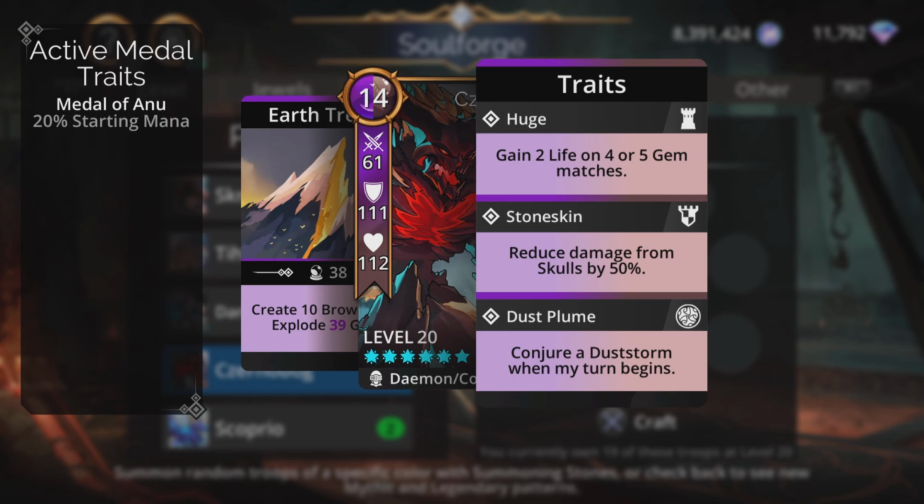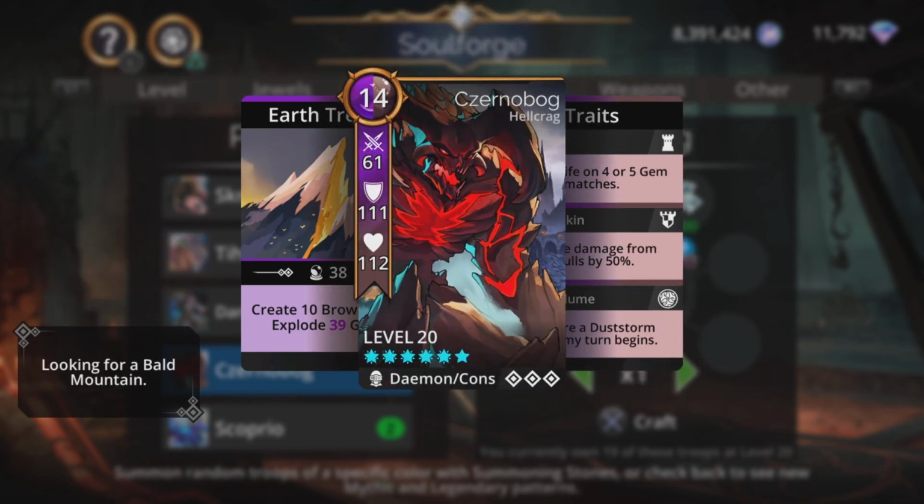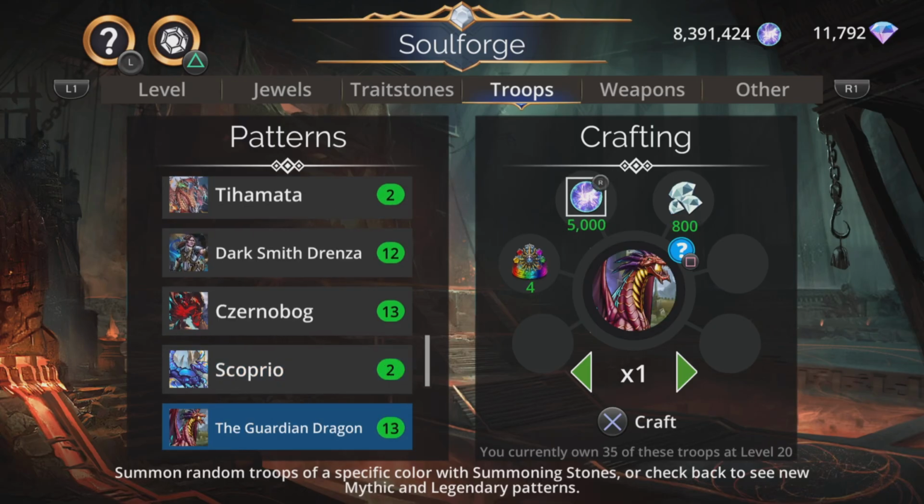And it's when my turn begins, not at the start of battle. Start of battle can be overwritten by somebody else's storm really quickly, or immediately even. But this is when my turn begins. So absolutely superb. A brown storm constantly, all the while Zernabog is in the team. And like I say, in a brown construct geomancer team, for example, Zernabog, absolutely fantastic troop.